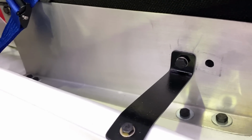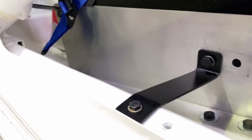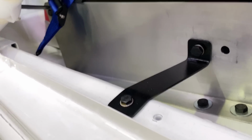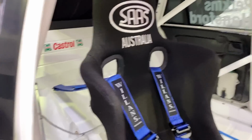Obviously with the flex, not a very safe thing, and these stays, if you like, were used to stiffen that up, and we were able to see where those stays were in both cars based on the riv nuts in the sill panels. And this is also the mounting bolt through the side of the seat, and as you can see, it is quite a big piece, certainly not the safest thing. And another stay here goes to just behind the roll cage, and it'll be the same on the other side. And you can see there's not a lot of room to the gearbox tunnel, and that's the original seat.